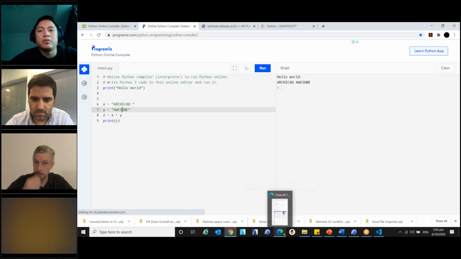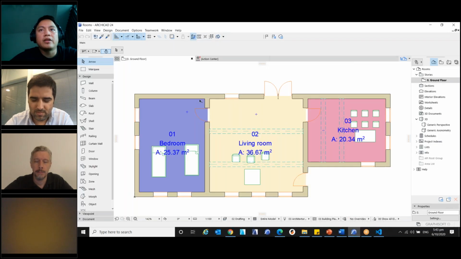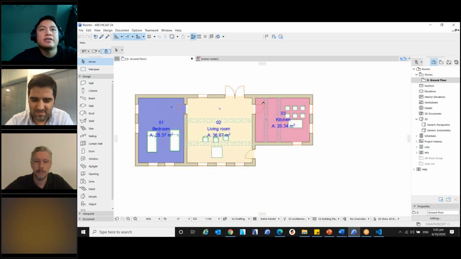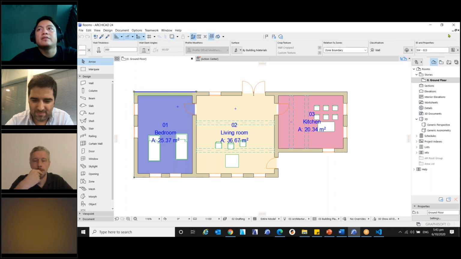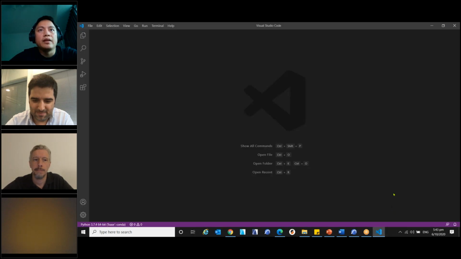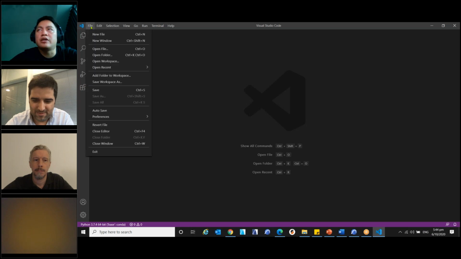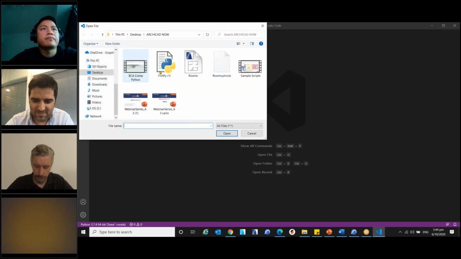Okay, so let me move on to my Archicad. Let me show you this simple exercise. The plan here is to get all the walls. Currently my wall ID is, let me move this screen out. Okay, yep, hold on. Yeah, see my element ID, right, is FW023. So my plan is to get all the walls and then change this one automatically. Okay, so let me show you the script. Again, thanks Tom for sharing your simple Python script here. So let me open up this one.